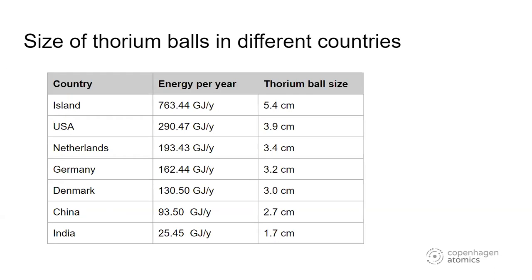You can also see here, for the fun of it, I didn't mention that, but Iceland is one of the countries in the world that uses the most energy. And the reason for that is because they have extremely cheap energy from geothermal energy. So they basically get hot water completely for free, and they get electricity at very low prices. So they basically only consume expensive energy for cars like gasoline and diesel. So this is why Iceland uses so much energy.